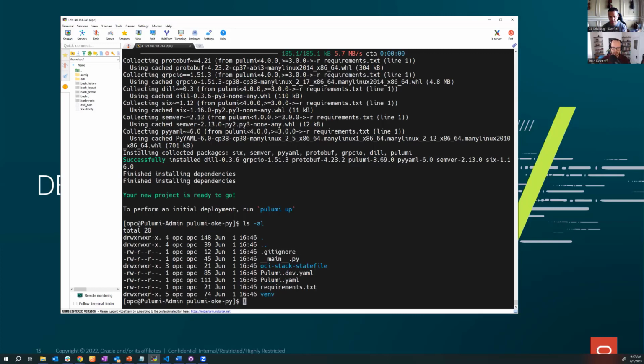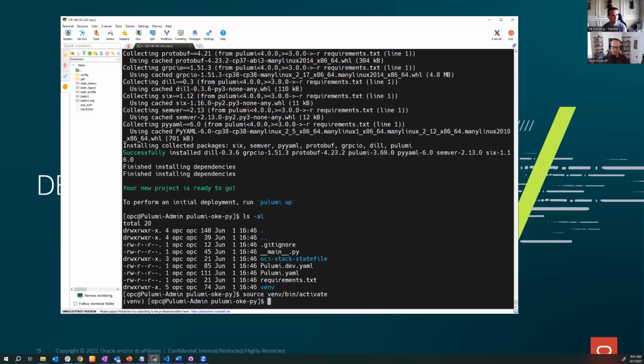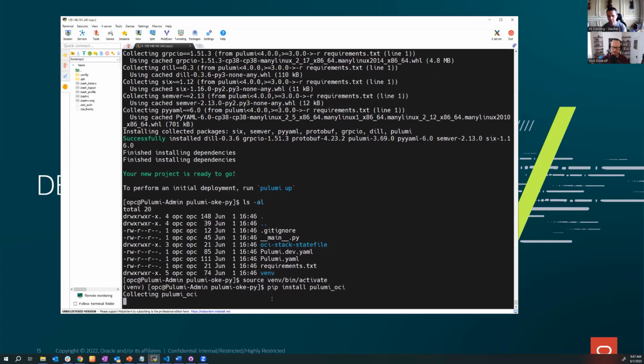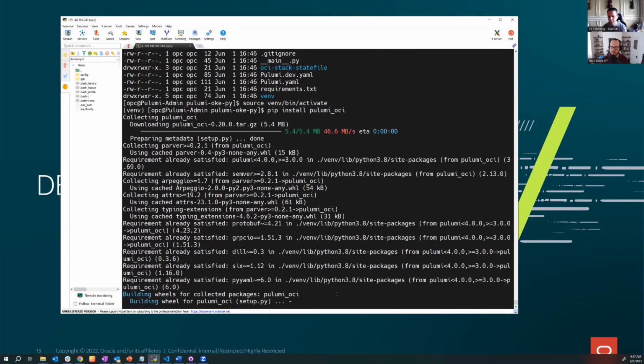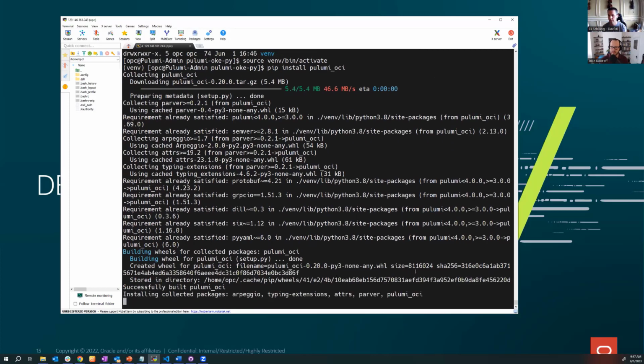So I'm going to go ahead and activate our environment here. Let's use virtual environments working with Python. And just do a quick install of the OCI provider for Pulumi. Give that just a moment.